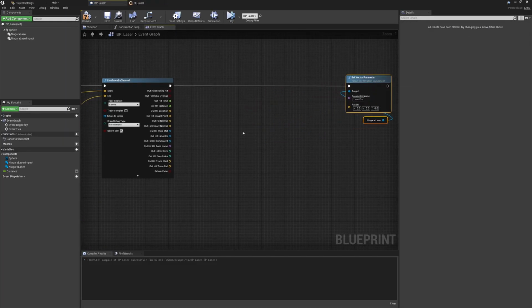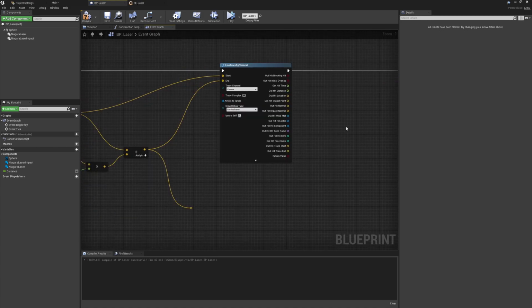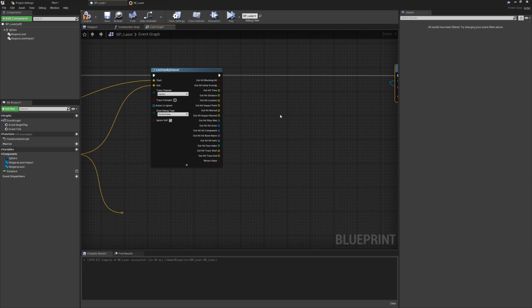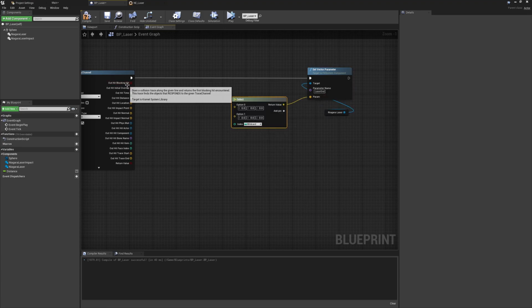There's going to be some trickery that we add to this in a moment, because remember that we won't always be hitting something, which means the end may need to change how far away this is, depending on whether we have or haven't hit something. So in fact, we can do that now. If we pull from here, we'll do a utility select, and we'll pass in whether or not we are blocking something.